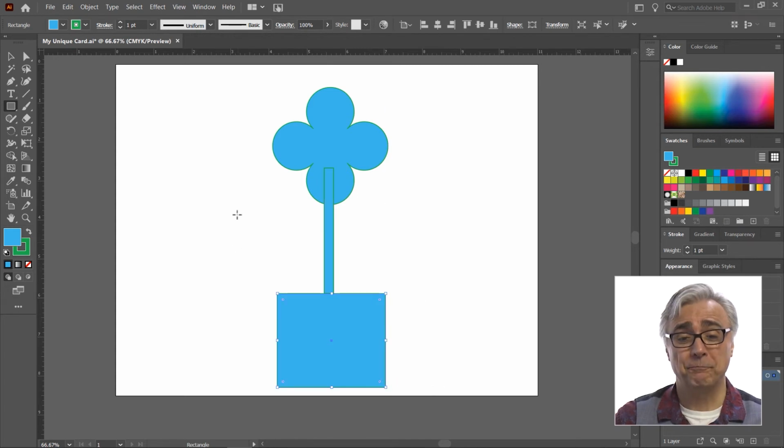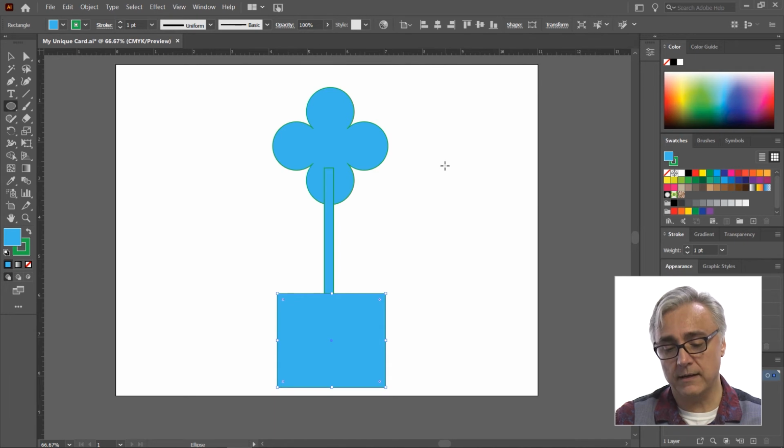Okay, so by using the Shape Builder tool, I was able to take four circles and combine them into one to create a four-leaf clover kind of shape. Now I'm going to add another circle in the center and remove it. So I'm going to create a circle here because we need to have the bud. We need to kind of have the stem where that flower is. So I'm going to go here in the center.